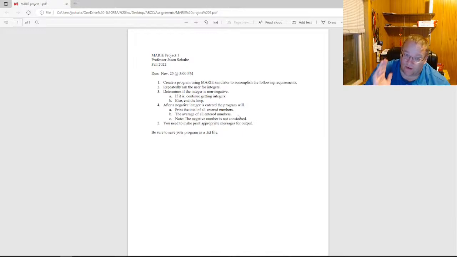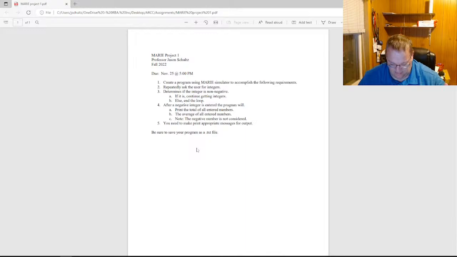Okay, so then I started talking about the rubric, and I was thrashing about a bit, so it's probably okay that you didn't hear me. Finding the mean is going to be worth 12 points, just because that one's going to be the hard part of the work here. Repeatedly asking for integers will be worth 9. Stopping at a negative is worth 6. Printing out the total at the end is also worth 6. And then the messages will be worth 9. That gets us to 42 points out of the 50.